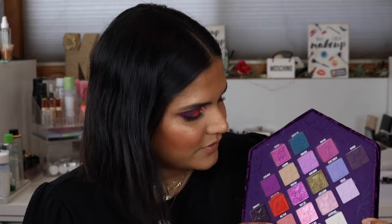I totally agree with Britney on that — putting that eye look together made me a little sad, so this palette has moved down. I do like it and it's an experience, but if you're buying it for the purples, you can just get a ColourPop monochromatic palette like It's My Pleasure or Lilac You a Lot and your purple craving will be satisfied. I'd recommend this if you're a Jeffree Star fan or a big makeup collector who loves interesting packaging, but it's absolutely not the end-all be-all of purple palettes.